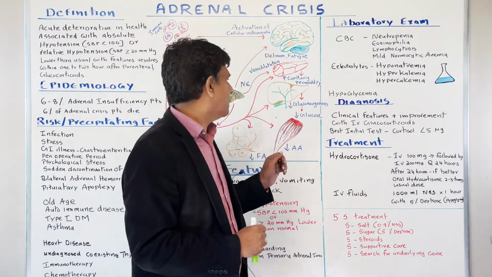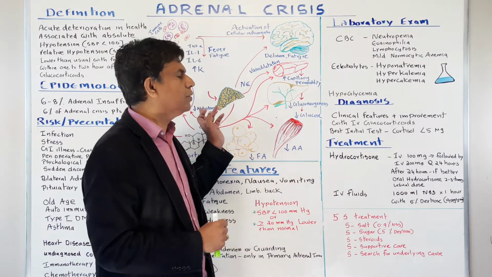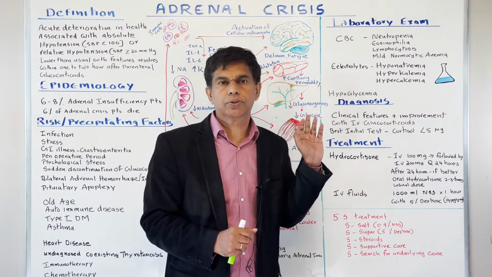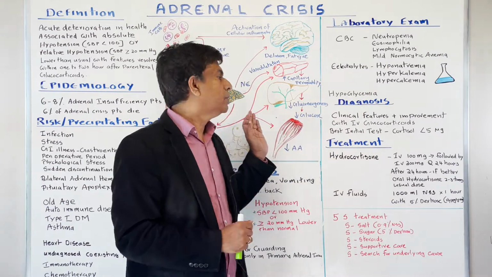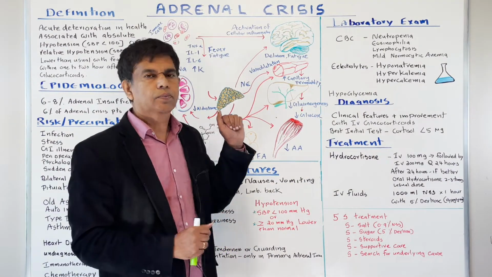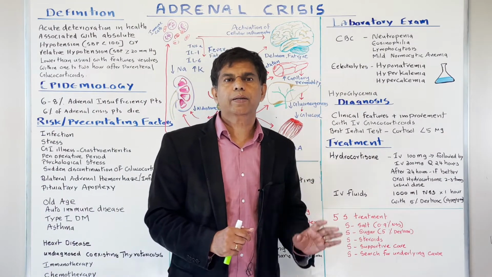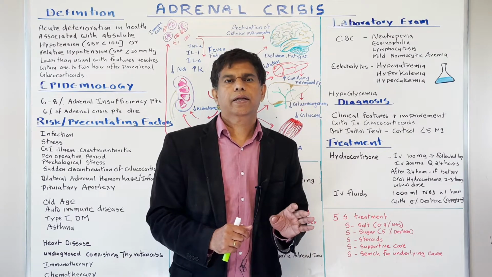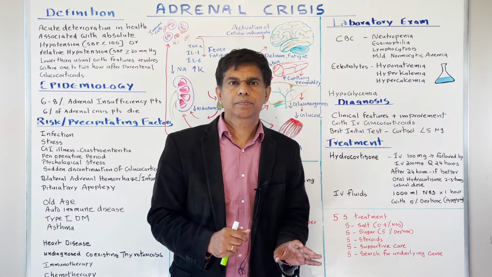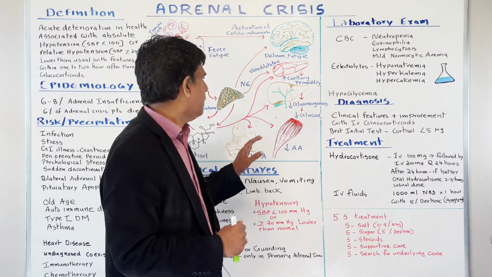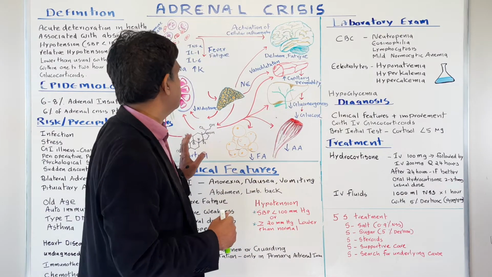Okay, now let's look at what else happens. Aldosterone is also going to be decreased in these people. So what does that lead to? What does it lead to? Because you can have hyponatremia and you can have hyperkalemia. Okay, remember that. Those are the major things happening up here.